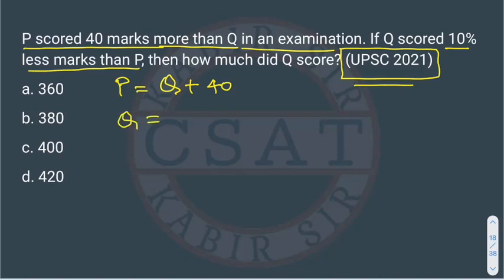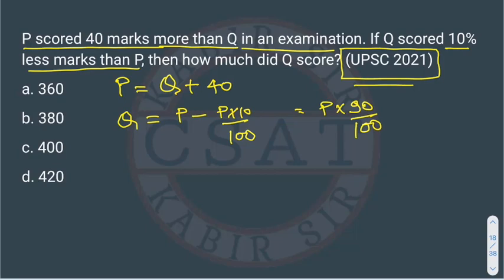Q is scoring 10% less marks from P, right. So this equation will be like this. Or see, we can also say Q is scoring, because he is writing 10% less marks than P, or we can say he is scoring 90% marks of P, right. So both things are same actually. This is just a way of writing. So if you convert into a mathematical equation, you can also write 90% of P is equal to Q. So both are the same thing.